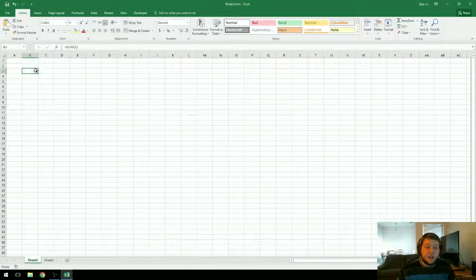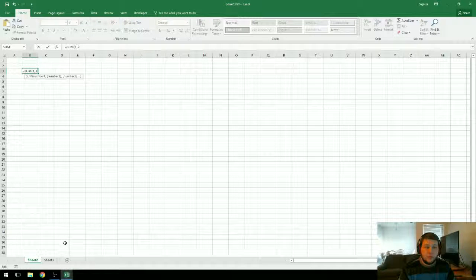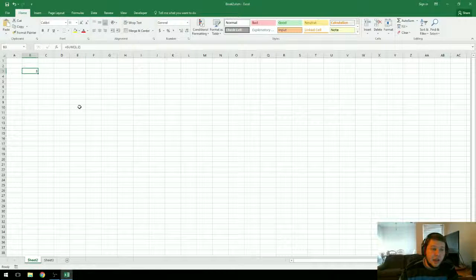In order to edit the formula, I can double click on the cell and it'll allow me to edit the formula, and I can put other things in here if I want. I'll put a comma 2. Now it's showing that the number 2 is where I'm at, and so that one is now clickable. It looks like it's clickable, but it's actually just going to take me to that spot when I click on it. And number 3 is now also optional. As you can see, number 2 is still optional, but it's at least showing that I've designated there are 2 numbers. And so I can close this and hit enter, and it will move me down, and now it's summing 1 and 2.